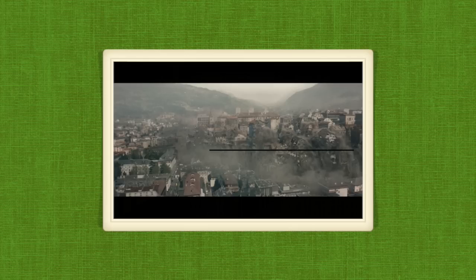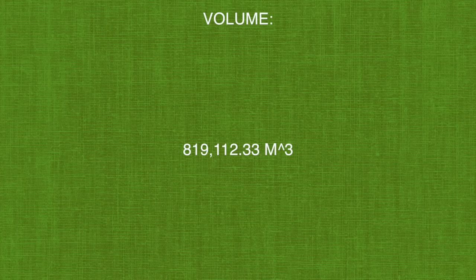Radius 1 is half the length of the town, radius 2 is half the width of the town, and radius 3 is half the depth of the town. Using estimated measurements, r1 is 500 feet, or 151.52 meters, r2 is 250 feet, or 75.76 meters, and finally, r3 is 50 feet, or 15.15 meters. Plugging these into our formula and calculating, the answer is a volume of 819,112.33 cubic meters.